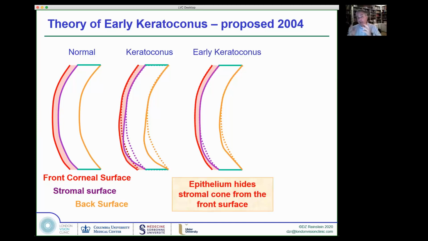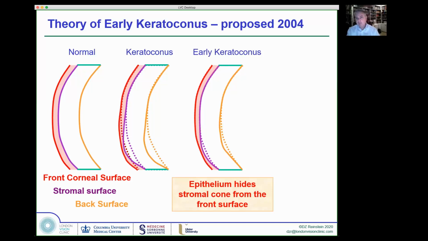And so it's the coincidence of finding a slightly abnormal back surface, eccentric elevation of the back surface, with an overlying thinning of the epithelium that alerts you to this probably being an early cone. And I talked about this for several years as a way of avoiding ectasia in what looked like a normal cornea. I didn't get a lot of traction in the meetings, and I'm telling you the God-honest truth here.